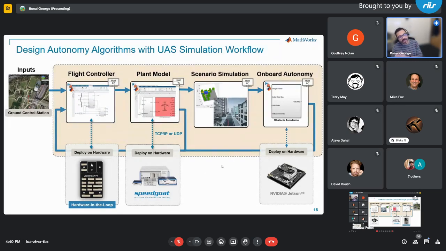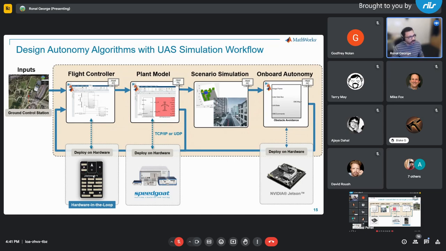But the trick to what we showcase here is we take our plant model. The scenario simulation is always going to run on our neural machine, or like an ORN, as you mentioned. The plant model is what runs in Simulink, and we push that onto a Speedgoat. It's a real-time target that can maintain a certain rate. So if you need IMU and GPS data, because this is hardware in the loop, we disable all the sensors on our autopilot, and we can generate that data at 10 milliseconds as required.